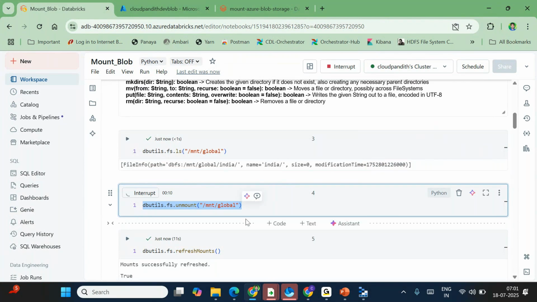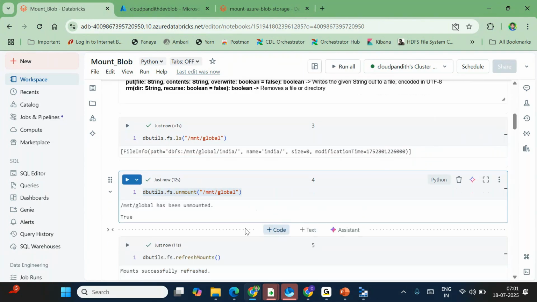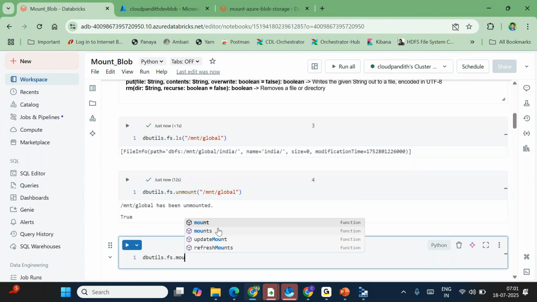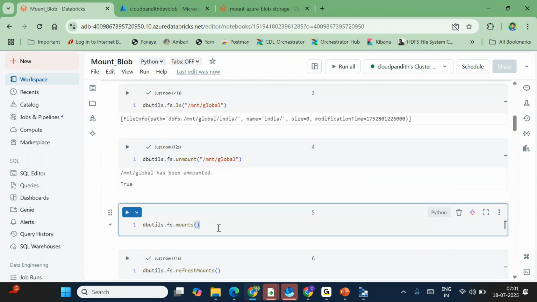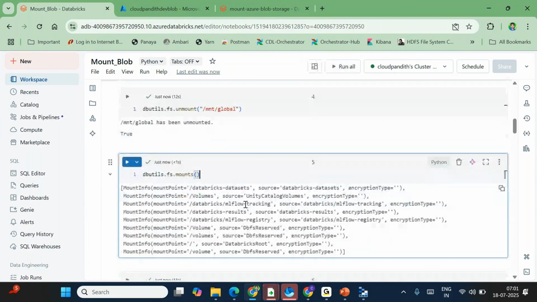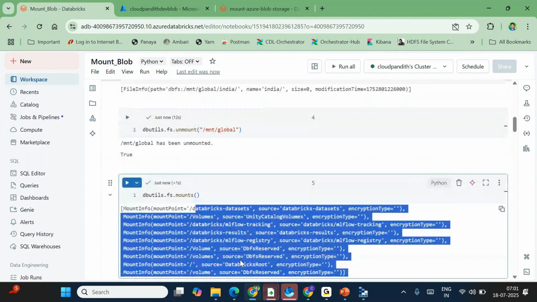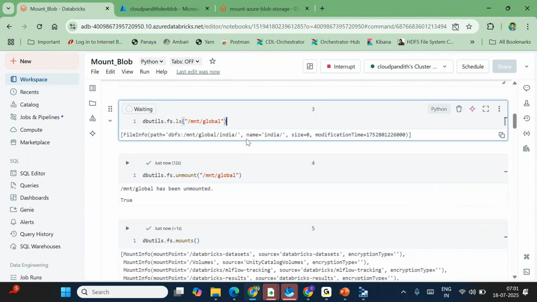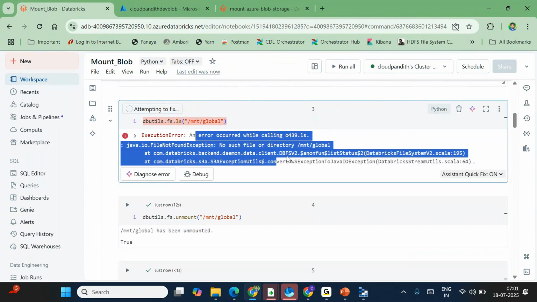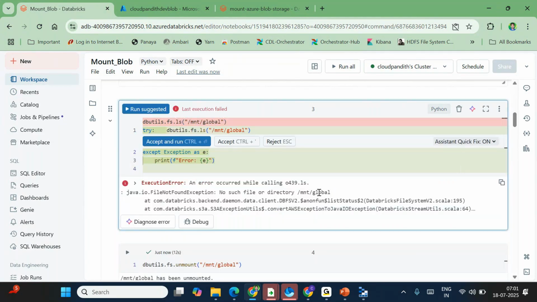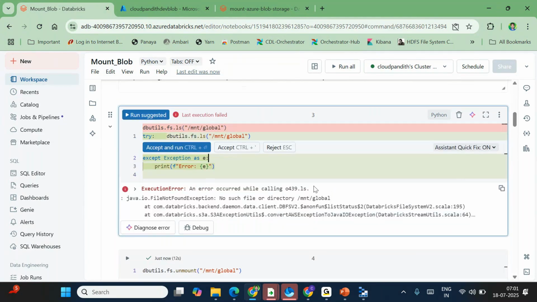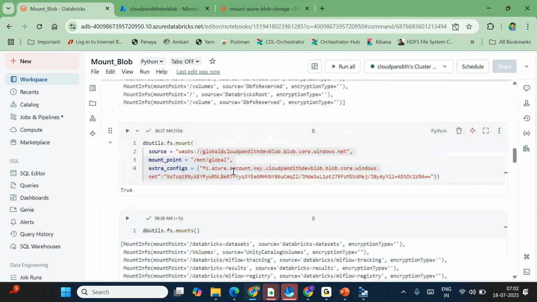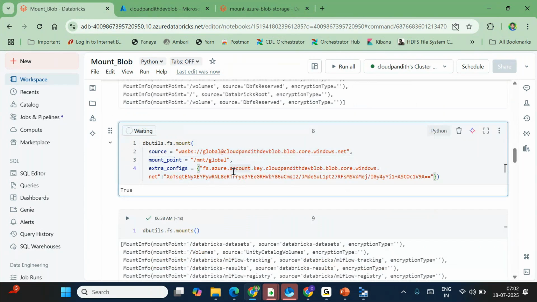mount connection. So how to verify the latest mounts that are available? Again, mounts only. Now you see mnt/global is not showing, correct? And if you try to list down mnt/global, you will not be able to see it, because it says no such file or directory. Understood? Again, you need to create the mount code here. This code you need to execute to create the mount point.